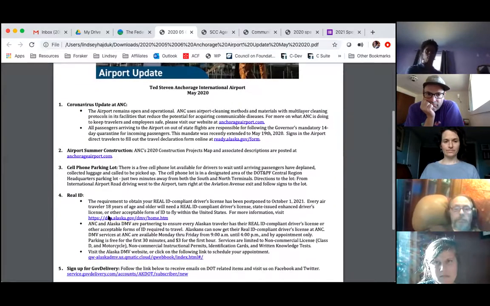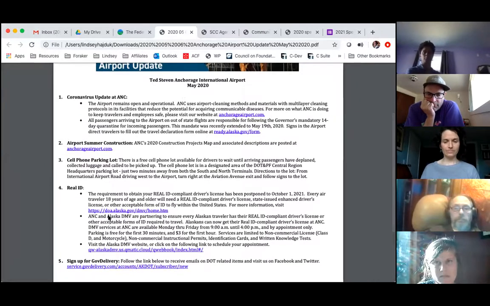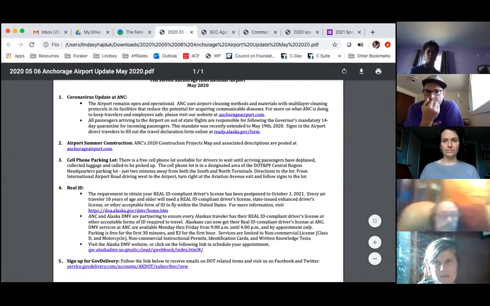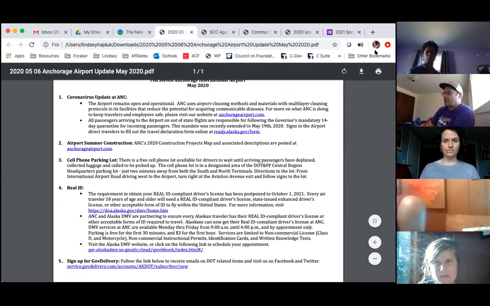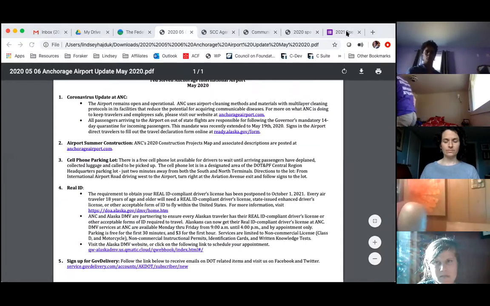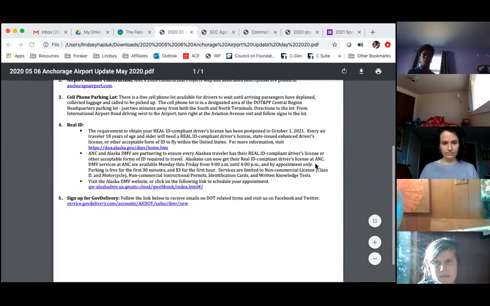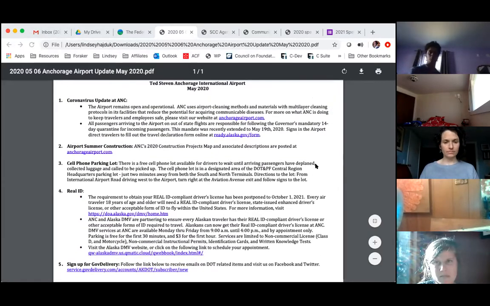Most of them are airfield projects, so I'm not even going to discuss those, but we do have one project that's now just getting underway where we're going to resurface, mill and pave Postmark Drive from International Airport Road up to the North Terminal. So that's just an ongoing pavement improvement project that we're trying to do every year on roads around the airport. Nothing else of note, but if you're interested, you can go to our website and there's a posting there of our airport summer construction projects, a summary of that.